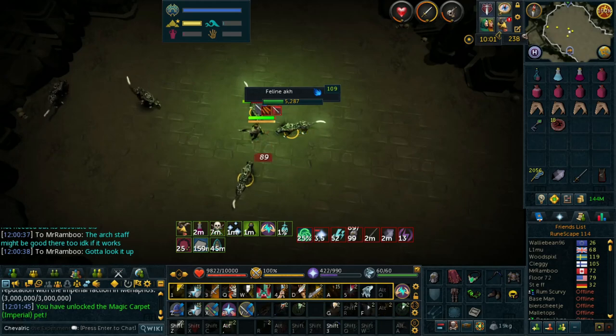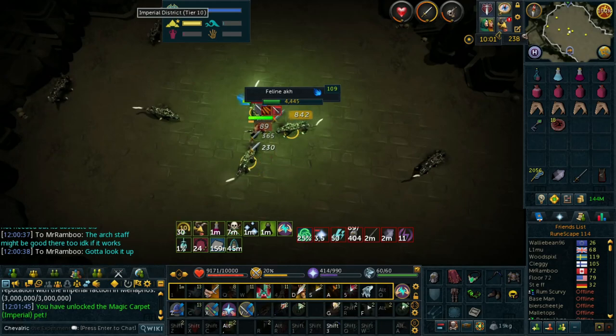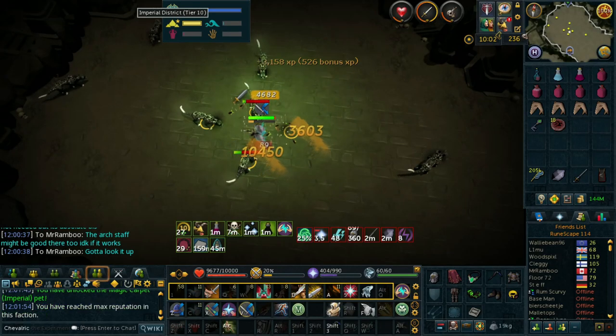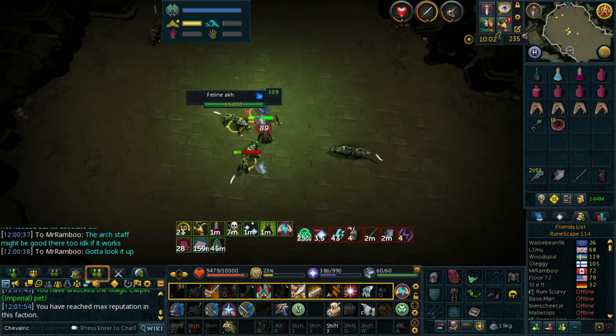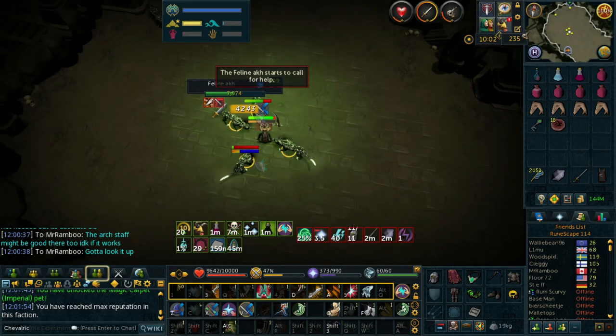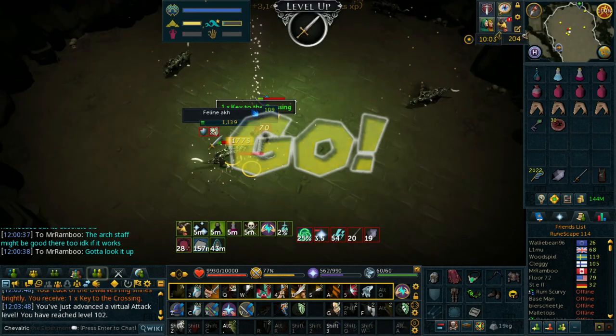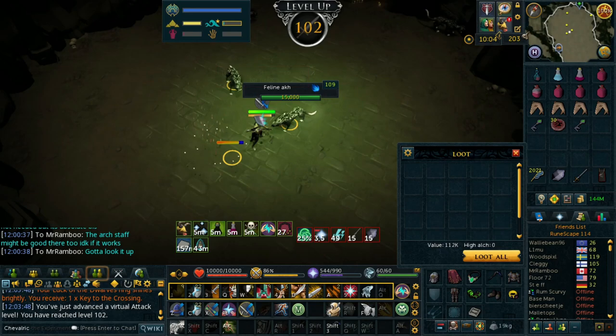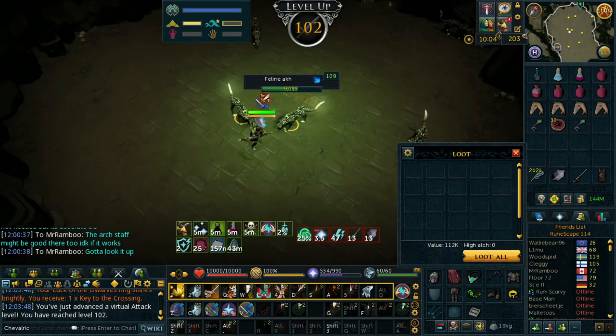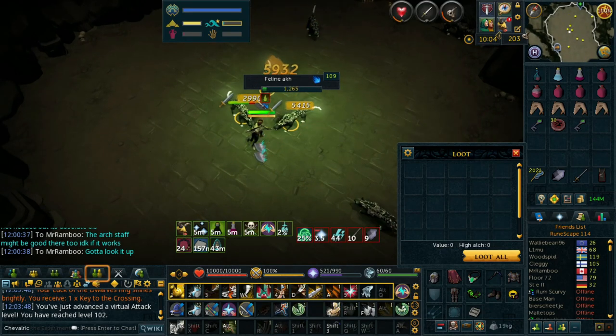Oh, wow. Another tier 10 reputation in the Imperial District. That's very good. That's a trimmed comp requirement, which we're not going for, but hey-ho. Also, incoming attack clip after this, a key to the crossing and one or two attack. This task is amazing. It's so nice, AFK. It's good experience. It's decent for these keys.